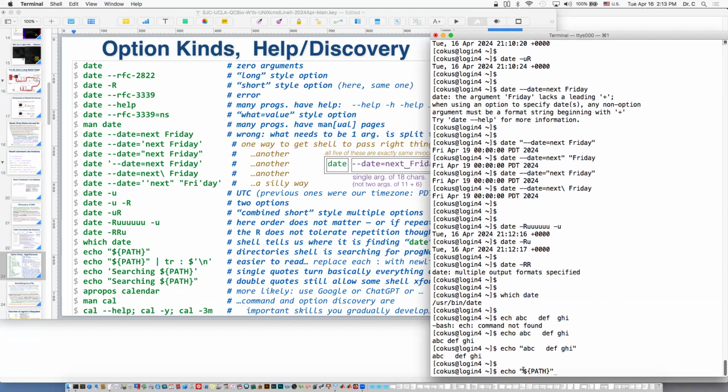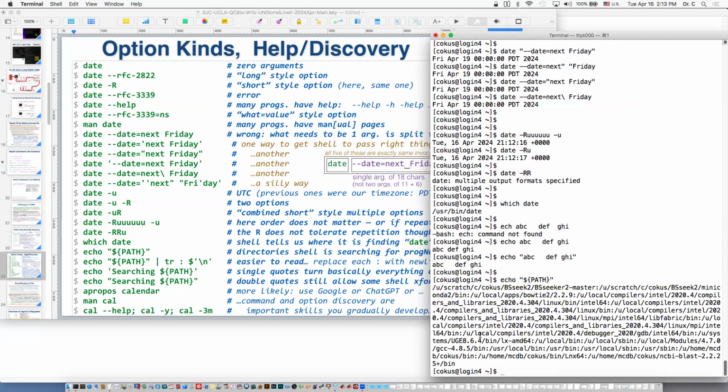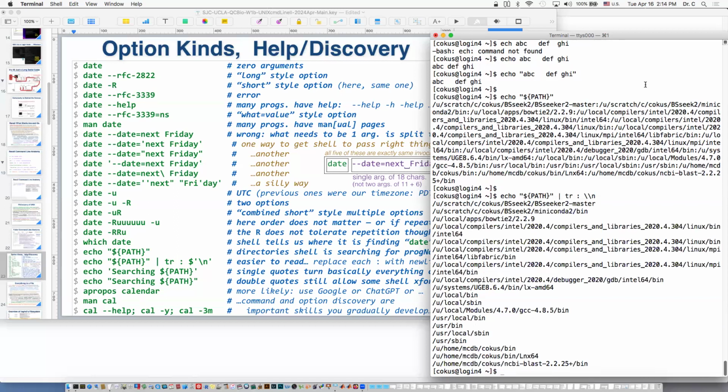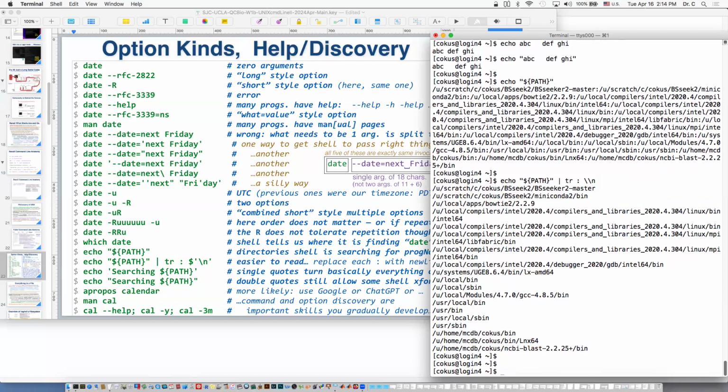So here's a command line. We don't really understand what this is doing yet, but by putting echo in front, we can see what the shell transforms this into. And you can see this has got some long, complicated value. These are all the directories that the shell is currently searching for programs. So when you say date, it starts at this directory and says, can I find a date file in here? Oh, no. Okay, then I will go to this directory. You see, it's separated by colon. In fact, if I pipe that to tr and change the colons to new lines, it'll be a lot easier to read. So basically, it's just going to go down this list until it finds it. And the first place it finds it is in /usr/bin, which is one of the things on my path. That is how the shell finds programs.